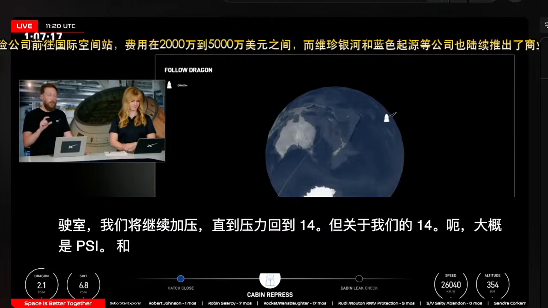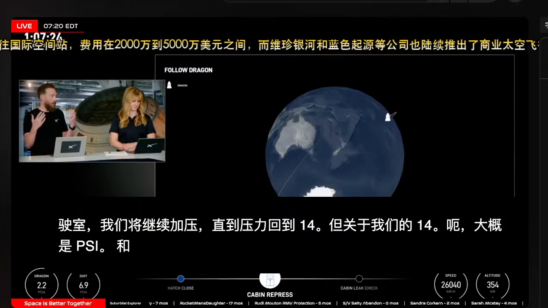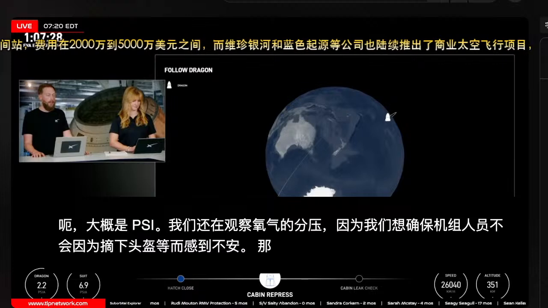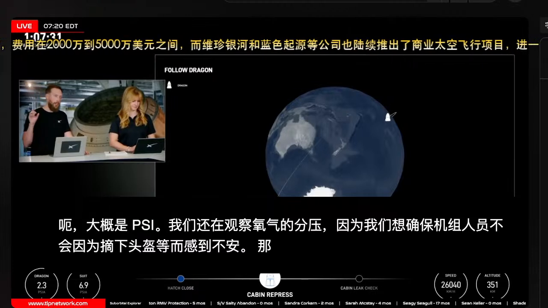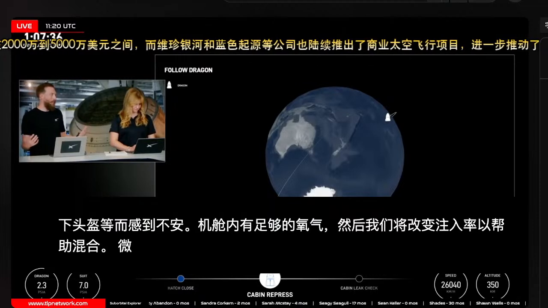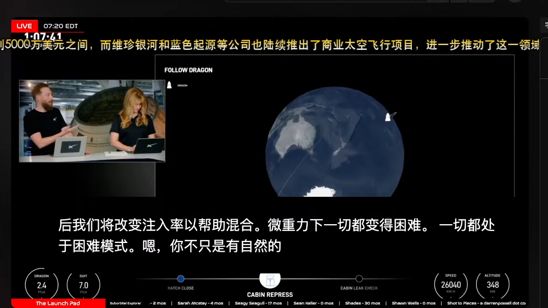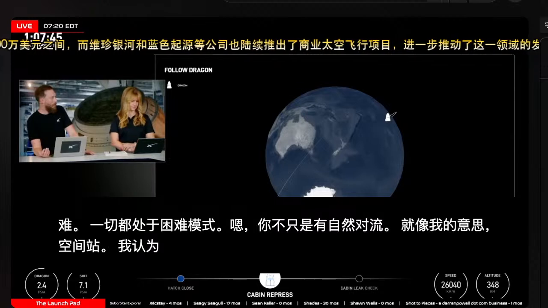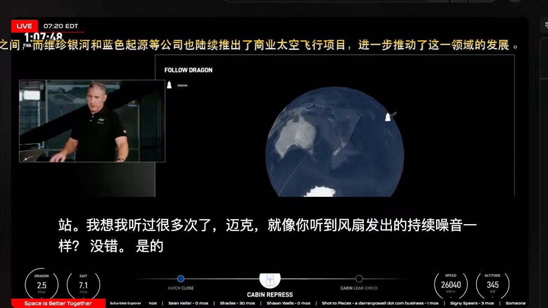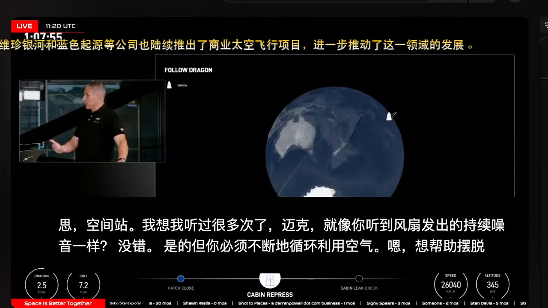And we're also looking at what the partial pressure of oxygen is, because we want to make sure, when the crew takes helmets off and everything, that there's plenty of oxygen in the cabin. And then we're going to change that injection rate to just help with the mixing. In microgravity, everything's on hard mode, and you don't just have natural convection. Like on the space station, I've heard it a bunch of times, Mike, there's just constant noise of fans. That's right. Almost. Yeah, you've got to continually recycle that air, and one, to help get rid of the CO2, right?